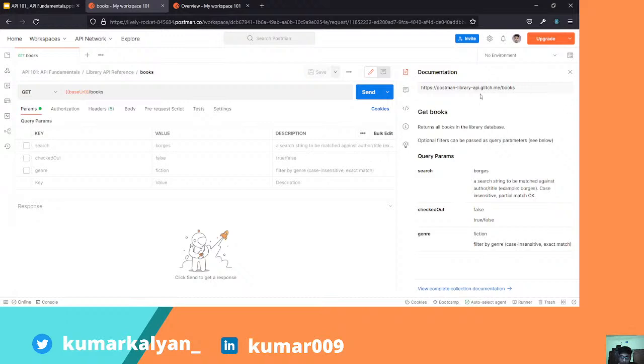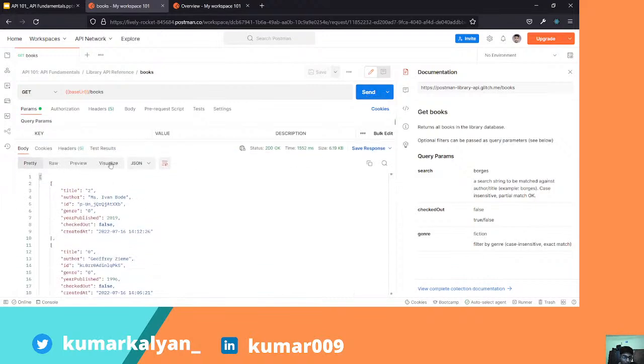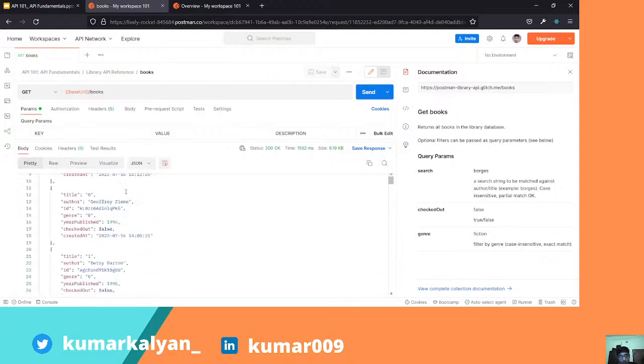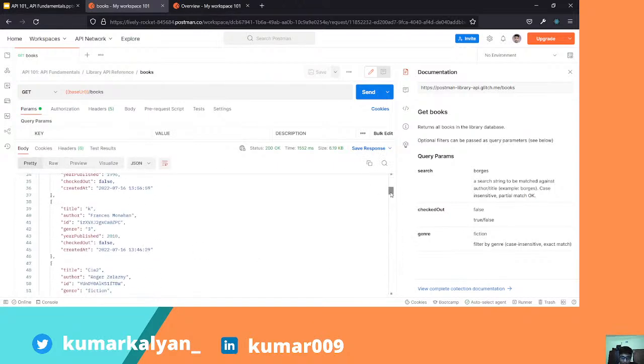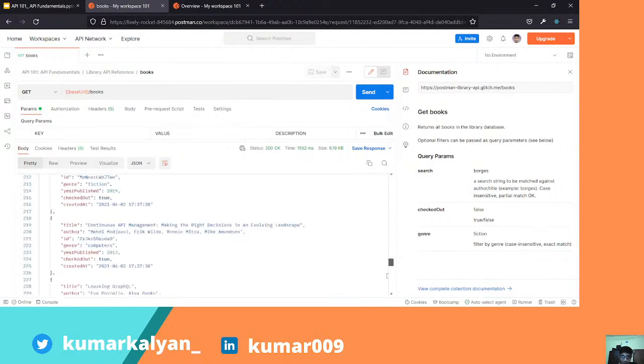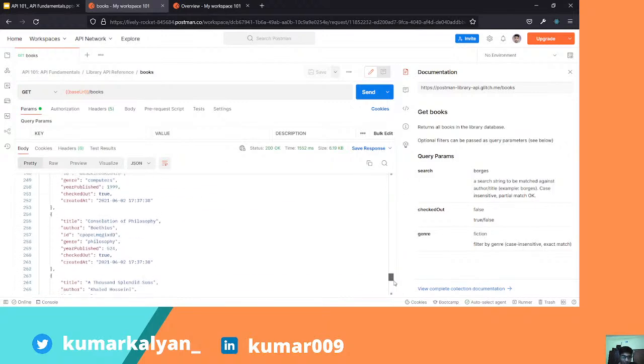So if I go for send, you see, you get a wonderful response. If you click on visualize, no visualize. If you go for preview, you get the raw data. That too using Postman, right? So you get a list of all the books that we have stored in our server. Isn't it amazing? Isn't it nice?